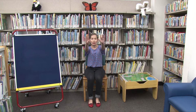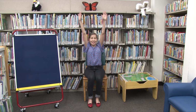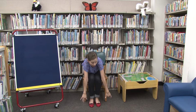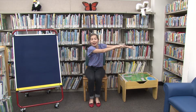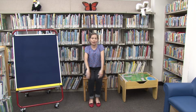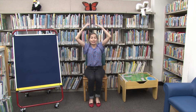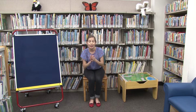Show me your fingers and wiggle them. We're going to do our warm-up exercise called dance your fingers. Dance your fingers up high, dance them down low, dance them side to side, and we're going to dance them all around. Dance them on your shoulders, dance them on your head, dance them on your tummy, and we're going to put them all to bed. Very good.